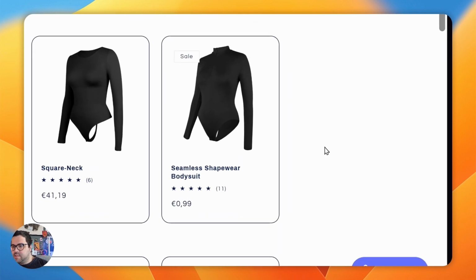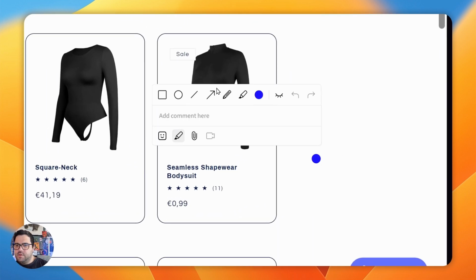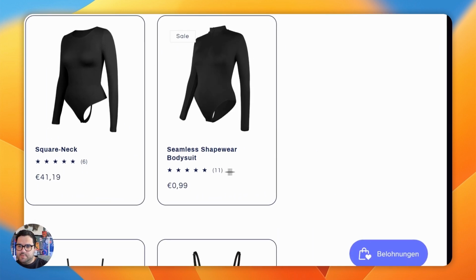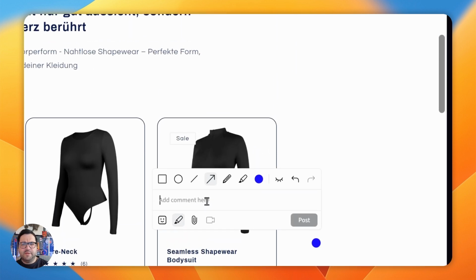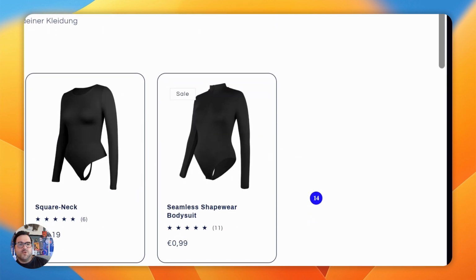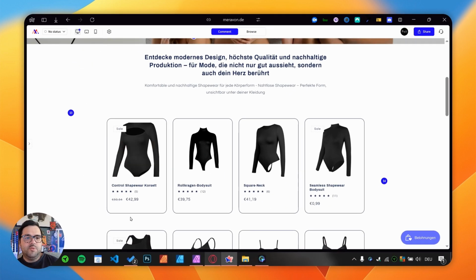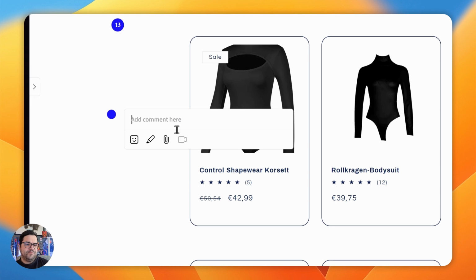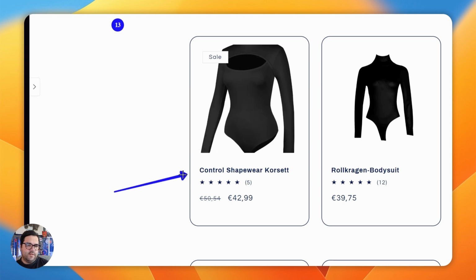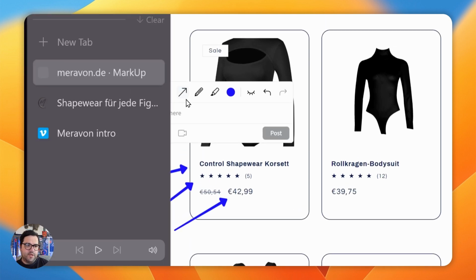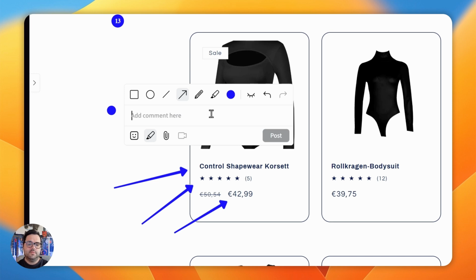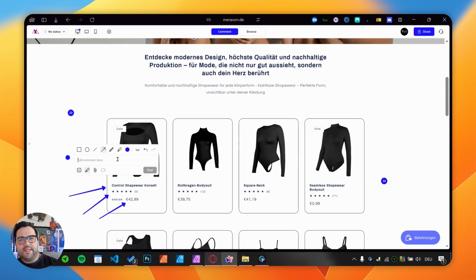And also, I think this is a mistake. This pricing here, right? Probably a mistake. And also, what we realize is the color in the hierarchy, right? So if I take a look at the title, at the stars, and at the price, it's all in the same color. So it seems like it is together, but it should not be together.